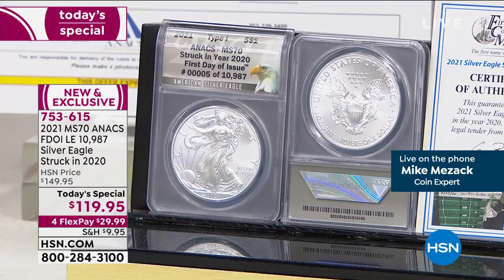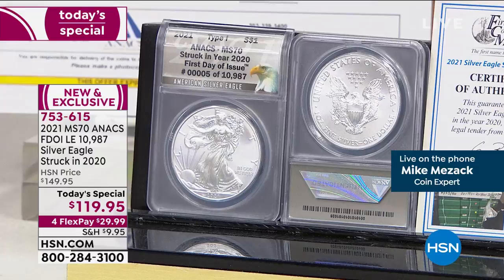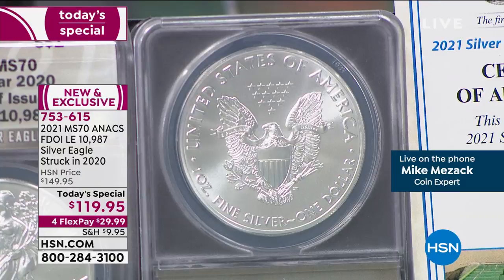We're in a very unique place in terms of numismatics, in terms of a collecting standpoint, in terms of a silver standpoint. The single most popular coin made by the United States Mint is the American Silver Eagle. It's the most popularly collected silver coin on the planet today. Wow. And when President Ronald Reagan signed the Liberty Coin Act into law in 1985, and they started making the Silver Eagle in 1986, it's looked exactly like this. It hasn't changed at all.